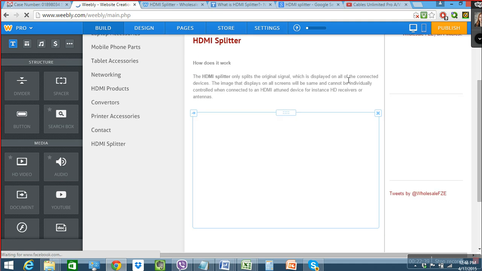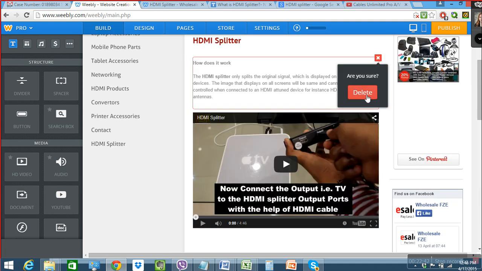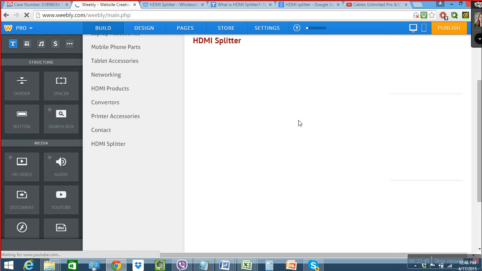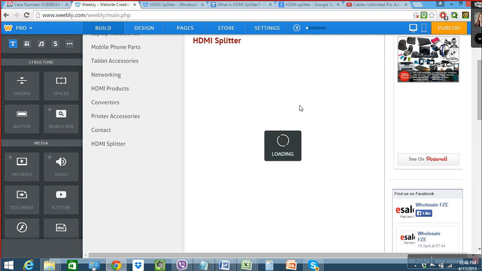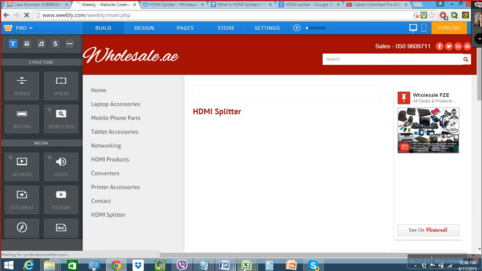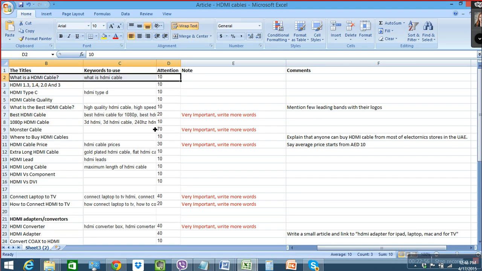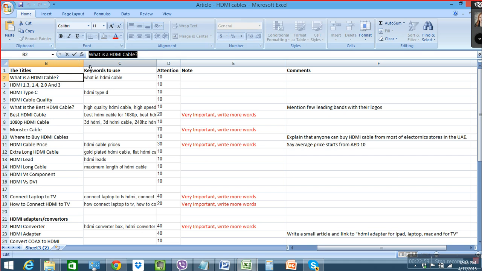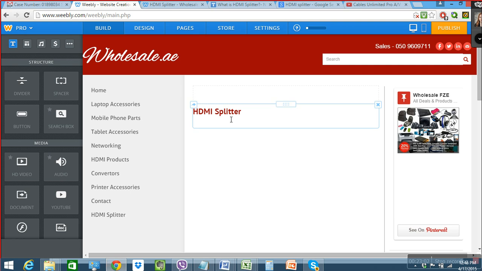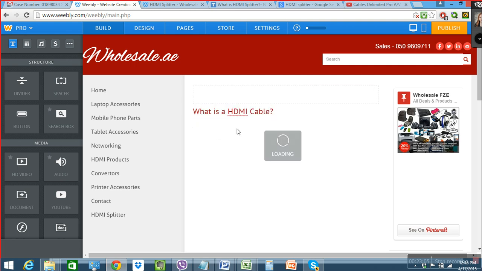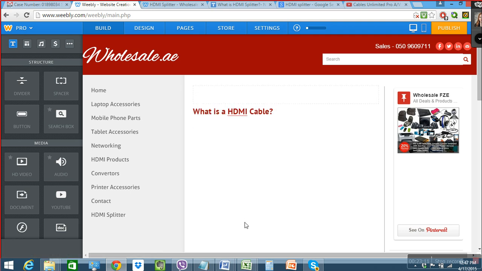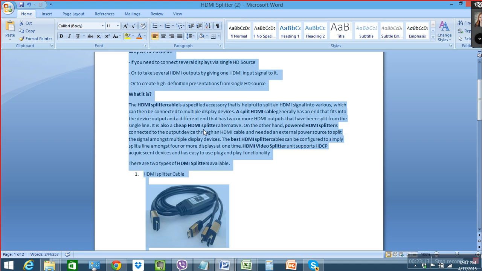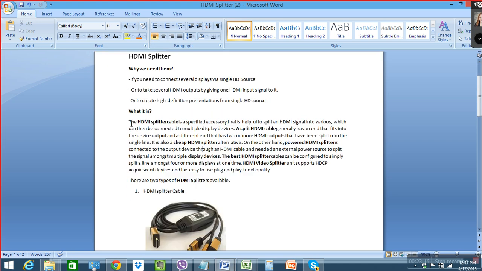So we discussed the most advanced one, which is the critical one. Now I'm going to show you the most simple one, how that works. You're going to have this empty page. You go to this, what is HDMI cable, and copy and paste it here. There you go, you have it. Make it bold to make it a little better. Let's say you research from Google and you got all the information, and this many words is more than enough.